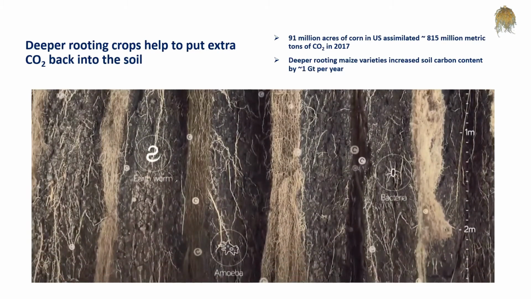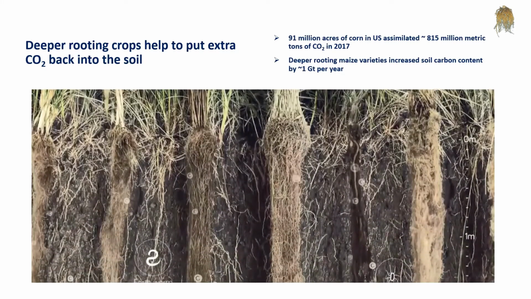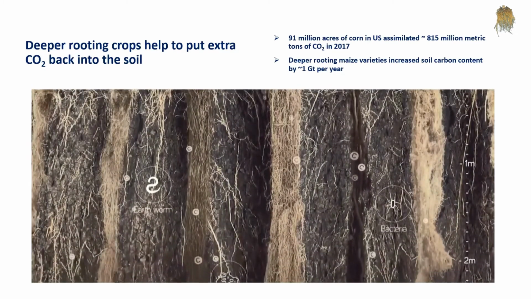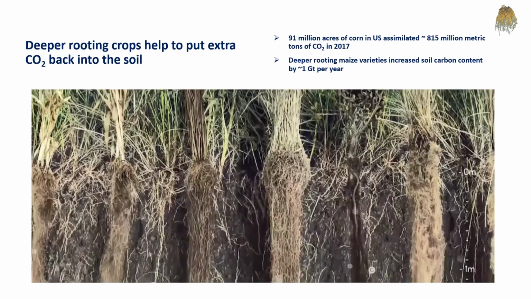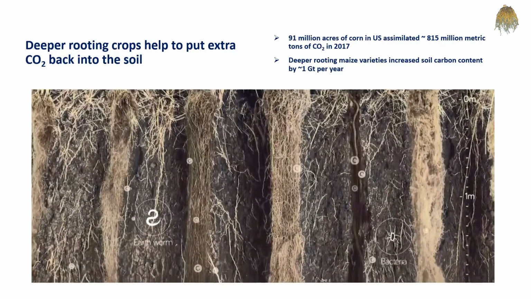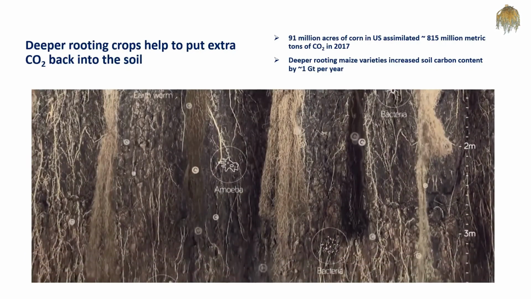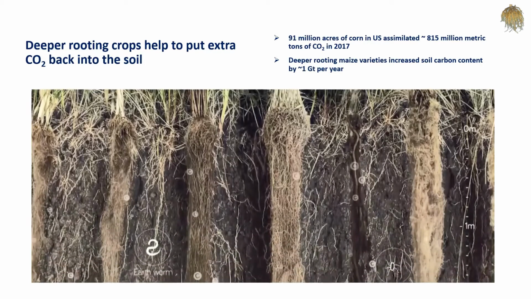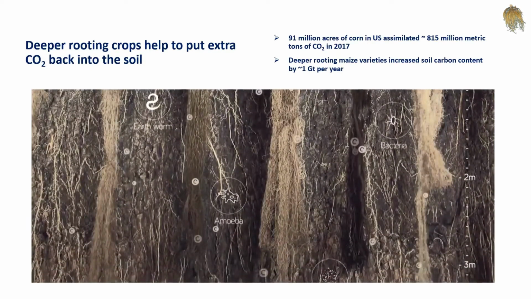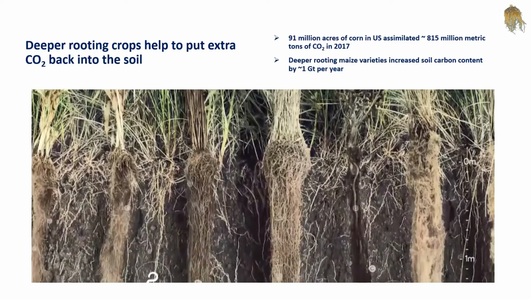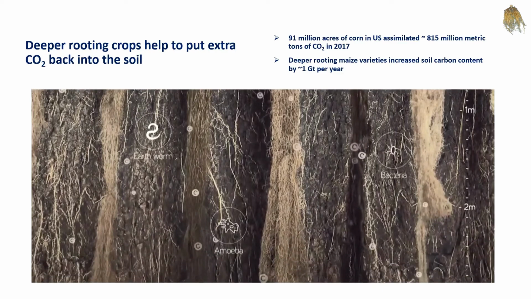The big question is, how can we reduce the CO2 in the air? The answer is literally right at our feet in the form of plant roots. Plants pull CO2 in from the air and turn it into carbohydrates and sugars in the process of photosynthesis. Then they pump some of these sugars down through the roots to feed microorganisms who use that carbon to build healthy soil. Can you imagine?